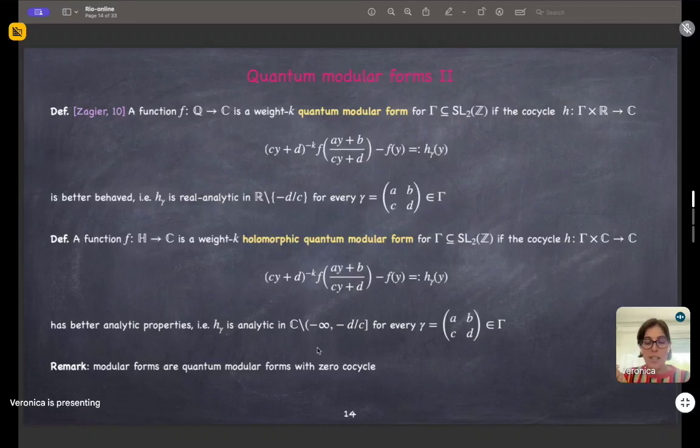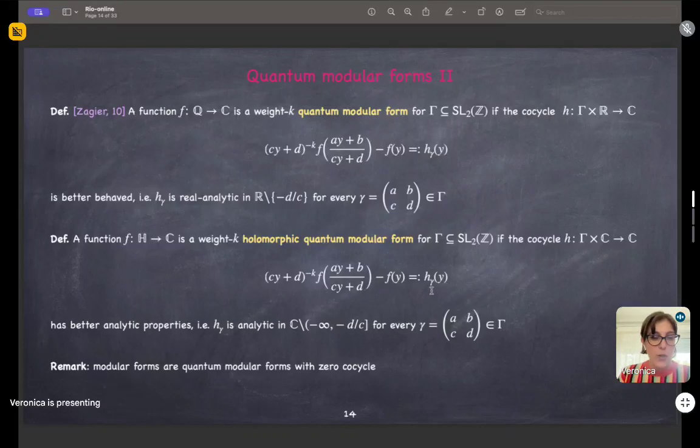And in fact, it's very special because E2, the cocycle, is going to be a meromorphic function, just like one on cy minus d, cy plus d, something like that, right? So in that case, the cocycle is a rational function. The failure of modularity is precisely measured by that.